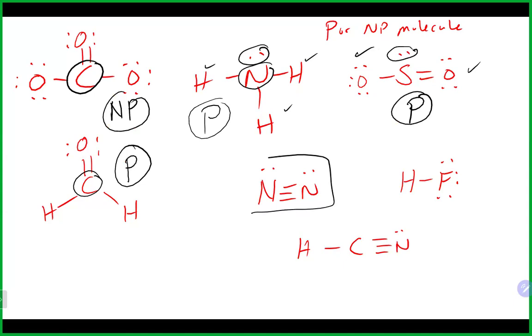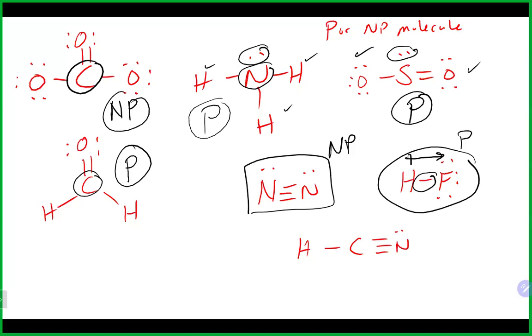I come here, that's only 2 atoms, which means at this point I just need to think about the bond that I see since there's only one bond present. That one bond's between 2 nitrogens, which I know should share the electrons equally and make a nonpolar bond, which means this molecule would be nonpolar. It's a diatomic molecule. I come over here, I again see a diatomic molecule, so all I have to look at is the bond. That bond is a polar bond between hydrogen and fluorine with an electronegativity difference of 1.9. It will have a dipole moment heading in that direction, and this would be polar.